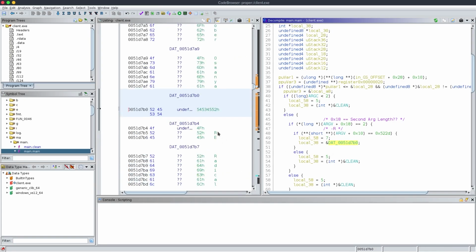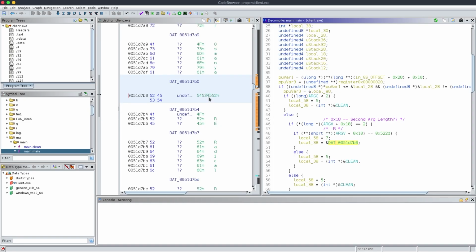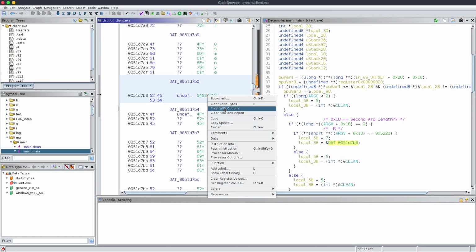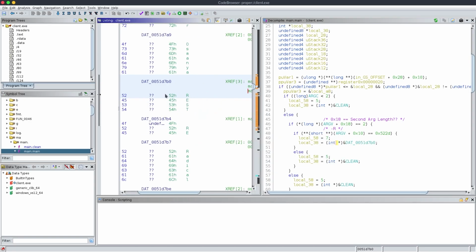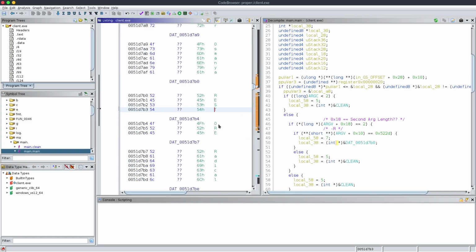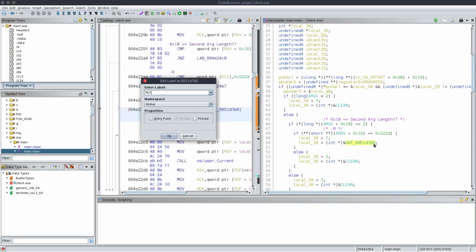So we go here, and this is weird. We have RE. So I'm going to undefine this stuff. Let's clear code bytes. So at the start here, we're now 4 characters. I'm going to go here and to the next one and hit C as well. Let's see, REST. Oh, there we go. I was just undefining bytes. I don't know how to make this say it is 7 characters long. It looks like Ghidra is storing it as 2 different variables, but this is restore. So we can name this one restore.